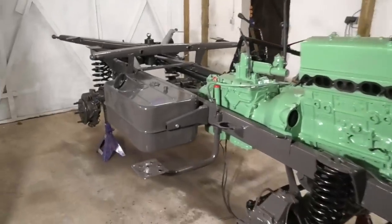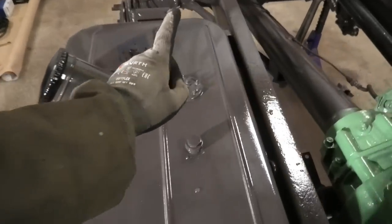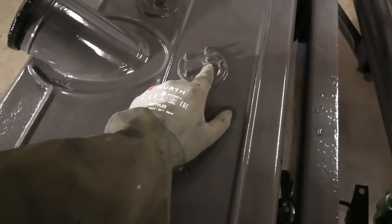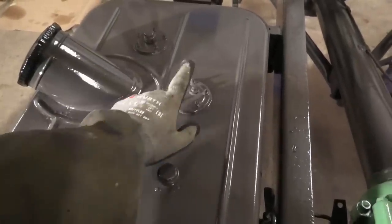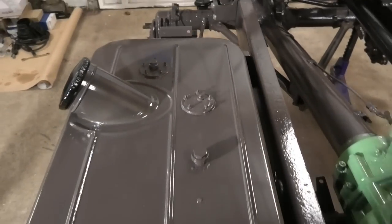Let's get some more parts bolted on and let's start at the tank. I know the sending unit wasn't working - this is the tank I took from the other 421. I tried getting this little nut off the terminal here and it's just spinning the whole thing, so I know this is broken on the inside, so I'm just going to put a new one in here right away so I don't have to deal with that later.